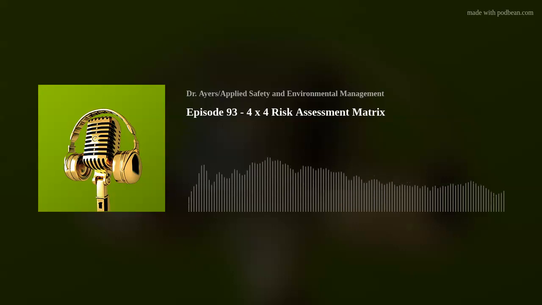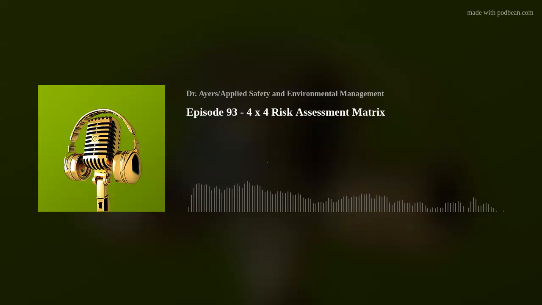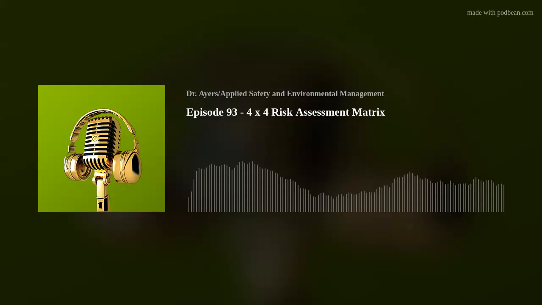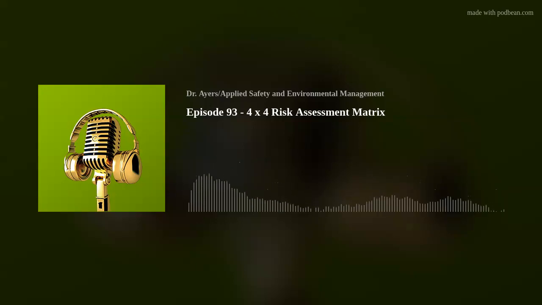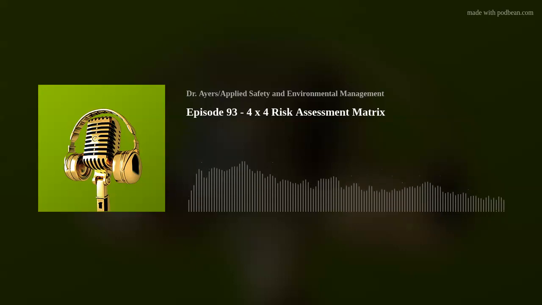Let's go over a couple of practical examples then. So this isn't anything that's going to be a right or wrong answer. This is just for us to sit down and think, now that we've been introduced to this four by four matrix. As in a lot of things with safety, we have to look at the nuances, which are going to be at my facility, and what have you already put in place, or what things have you not put in place. So let's look at a couple of practical examples.